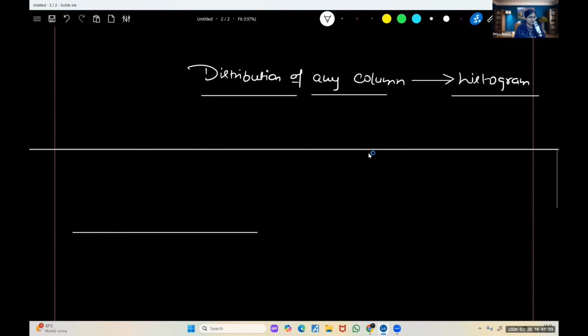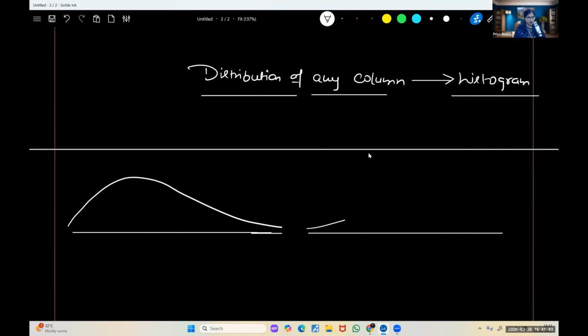Now, when we have a right skewed graph, something like this, where we have a peak on the left and then it is just going towards the right side tail, or when we have a left skewed graph, something like that.